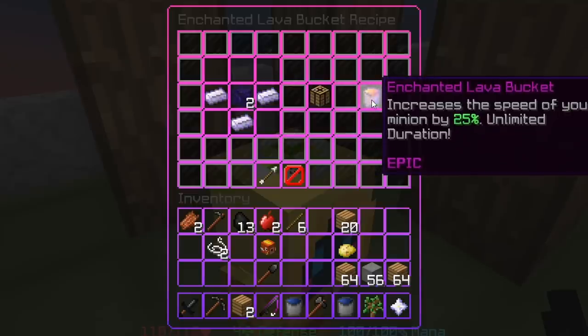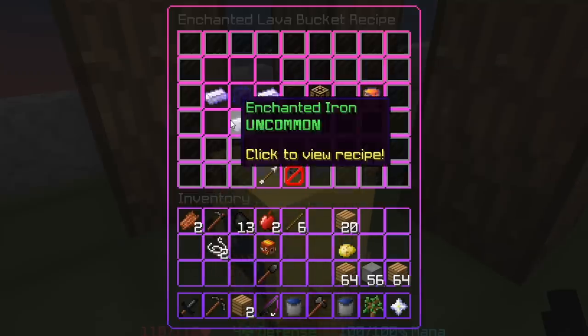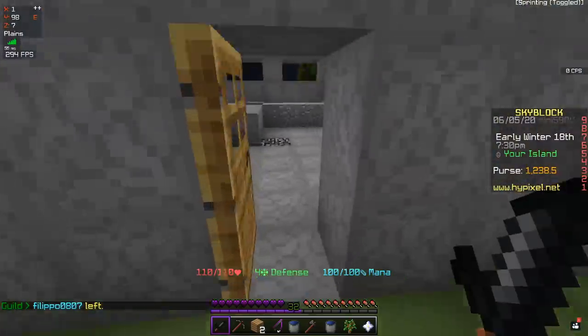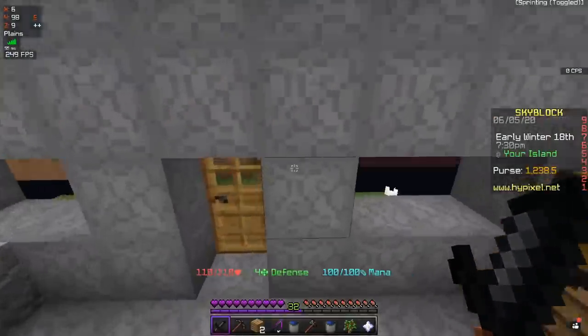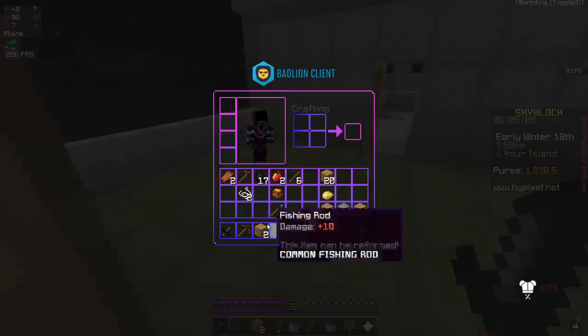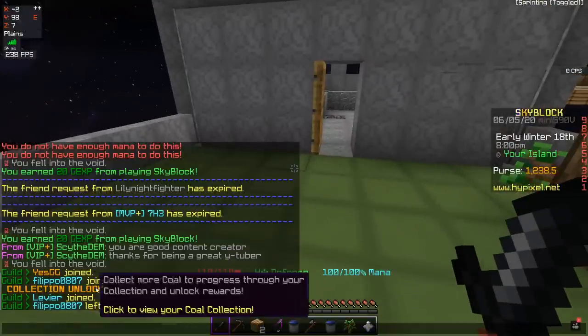We could get an enchanted lava bucket, because you can get iron from zombies. All you have to do is just get a frick ton of coal and iron, and then suddenly you have one of the better items for minions in the game. I don't know if the admins intended for this, because that's so convenient, actually. You just get the collection.